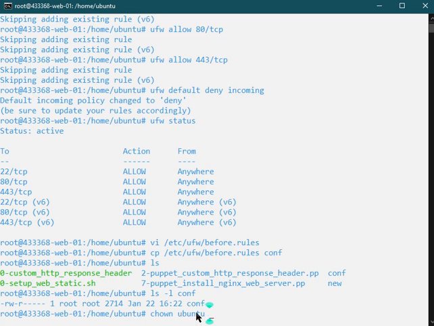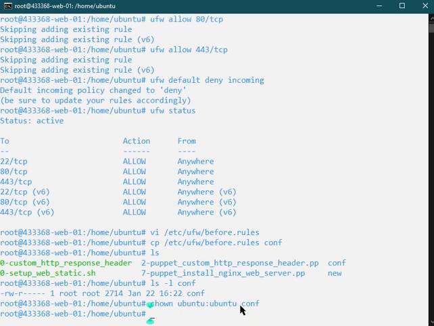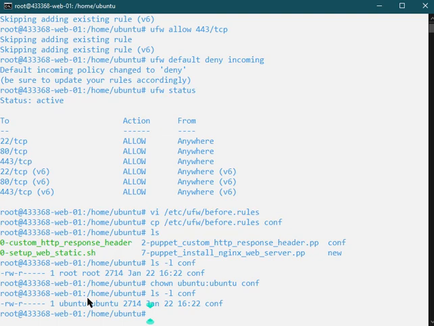If you want, you can also specify the group, but there's no need for now. So chown ubuntu, then you specify the file, which is conf. Once you do that, you run ls -l conf. The user is now ubuntu and the group is also ubuntu.